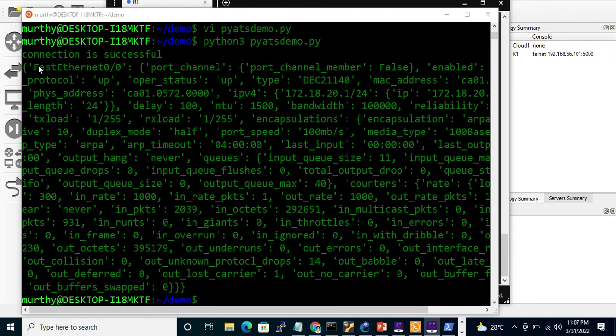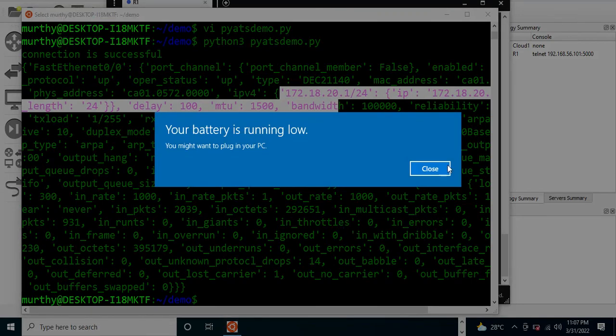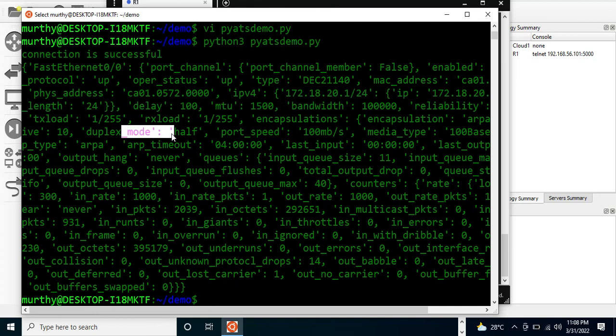You can see the parsed output. From here you can collect the error details, or you can collect the IP details if you have multiple IP addresses, and you can collect duplex details and port speed. If you want to parse the show interface speed, it may have its own disadvantage.